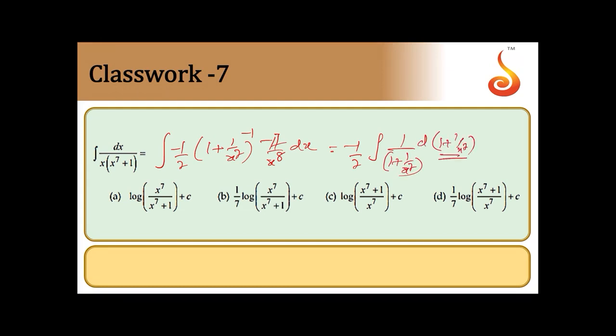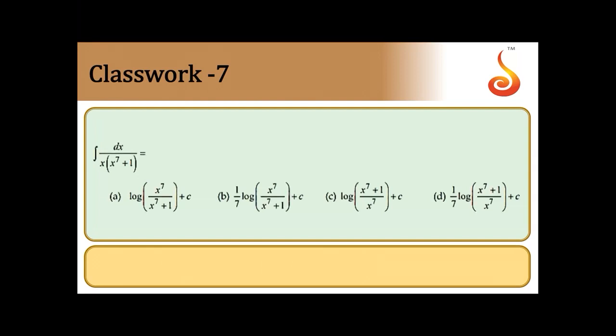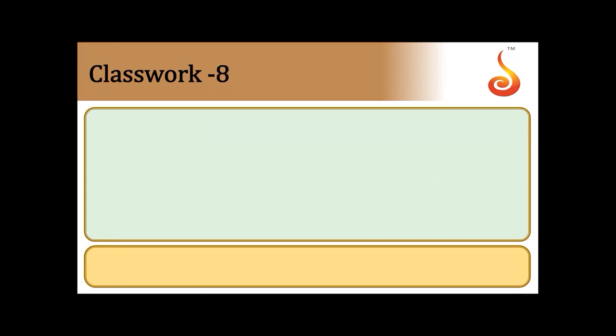Yes, of course, this is a t and the integral 1 by t, f dash by f. F dash by f is nothing but log mod f of x. So, the answer is minus 1 by 7 times the logarithm of x power 7 plus 1 by x to the power of 7. And therefore, when you take the reciprocal of this one, you will be getting x power 7 by x power 7. Therefore, the answer is B. Plus sign you will be getting. So, therefore, plus 1 by 7 log of x power 7 by x power 7 plus 1. So, x power 7 plus 1 by x power 7 plus 1.